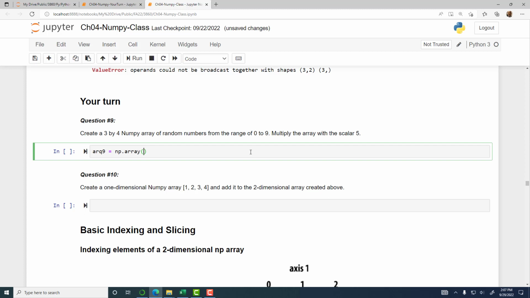So the random number comes from the randint function, right? But that's part of NumPy. Within NumPy, you have the random number group. So np.random.